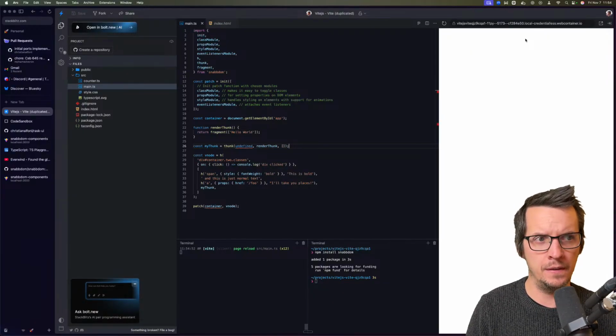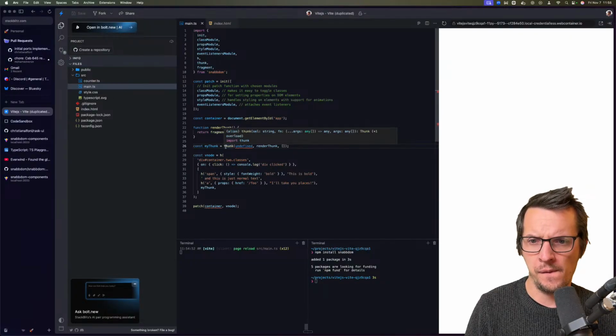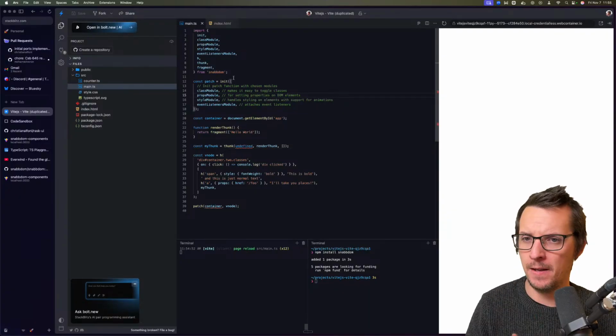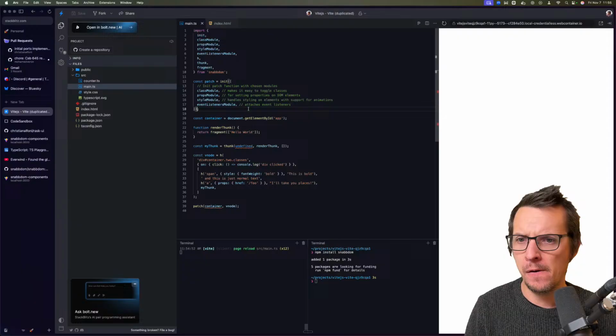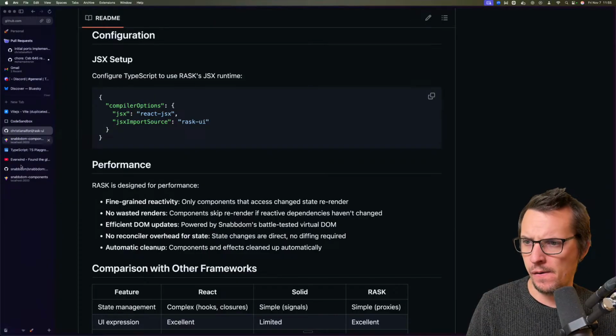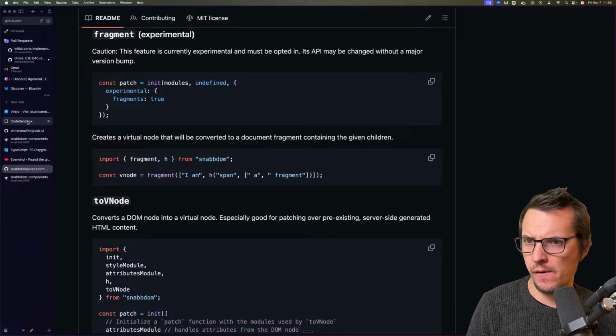No, then it fails. Ah, that sucks. Oh, maybe I need the experimental thing. What was it? Patch modules undefined.